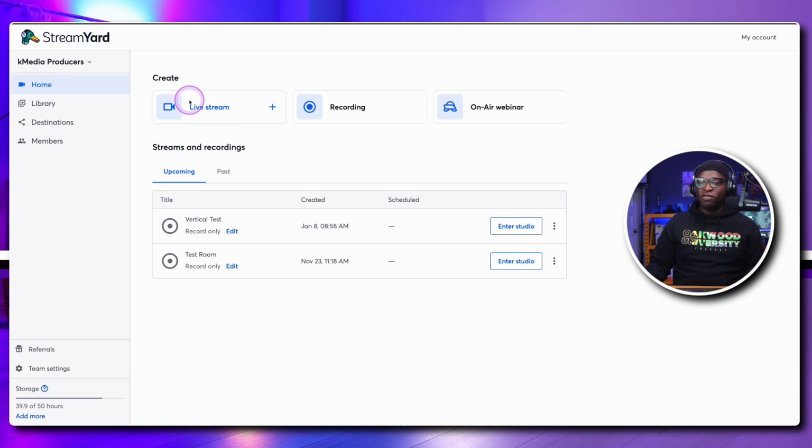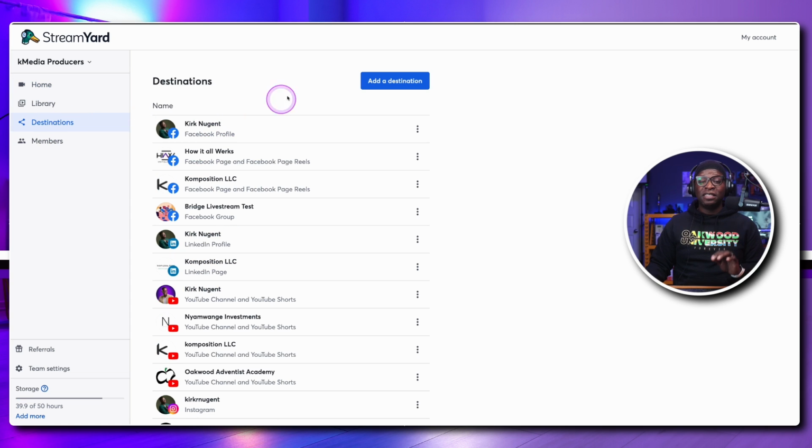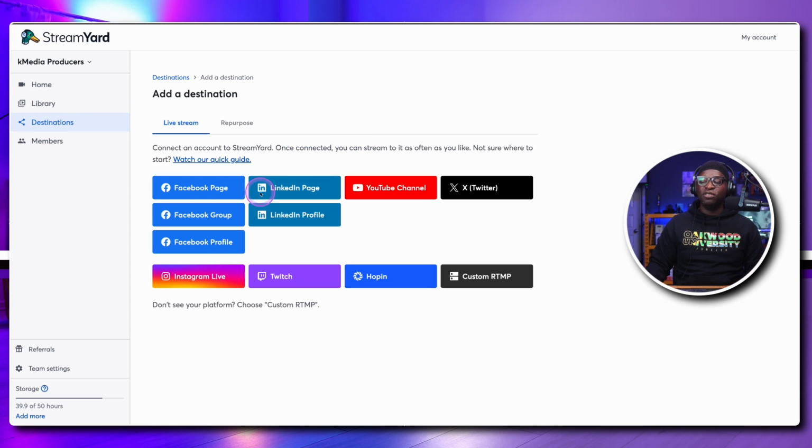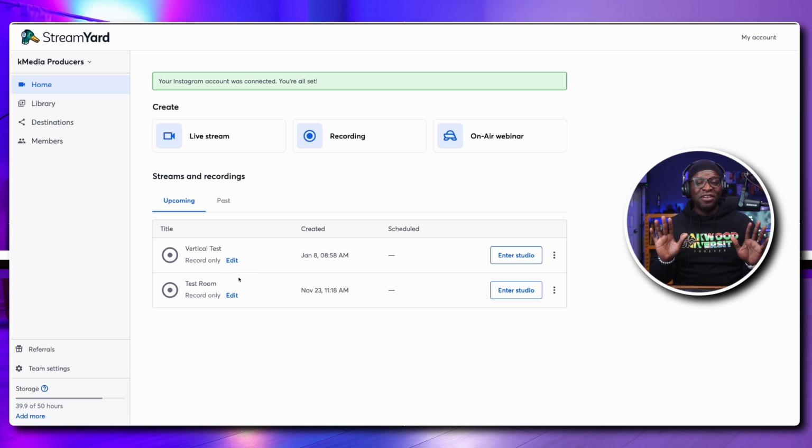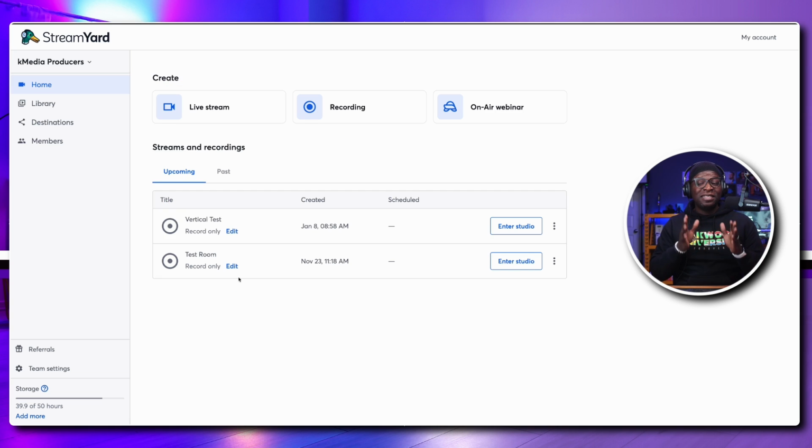But for live streaming, you do need to actually select and add a new destination. When we click on add destination, you'll notice here that Instagram Live is the new destination that you have. So we select that, put in your handle, which for me is just my name, click add and you're done. Very simple. No need to go over to Instagram for that part. That's a major change for us already in this process.